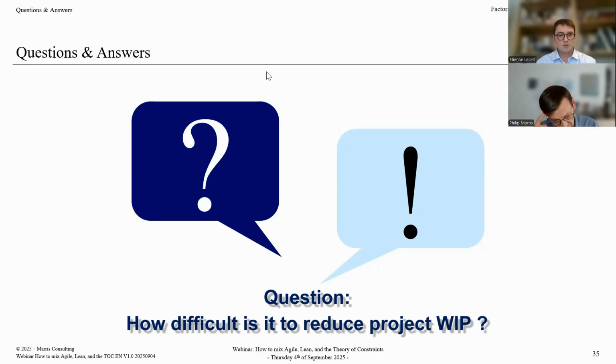software initiatives, these kind of things, then it's much easier and it's about agreeing on the priorities. But still, you have to enforce full kits. So do not start if you don't have everything you need, not because you want to be a pain in the neck for other departments, but just because you have a limited availability. So if you want to be efficient, don't waste it on unprepared work items.